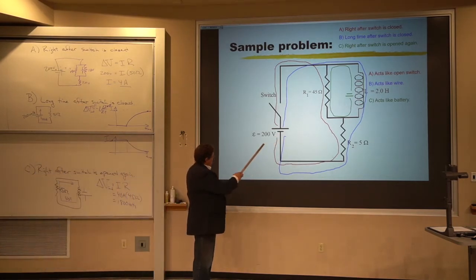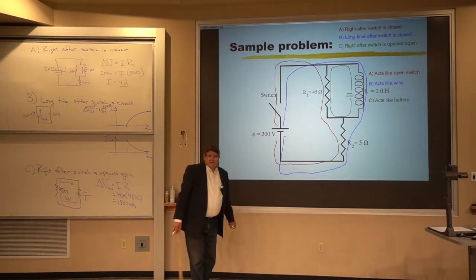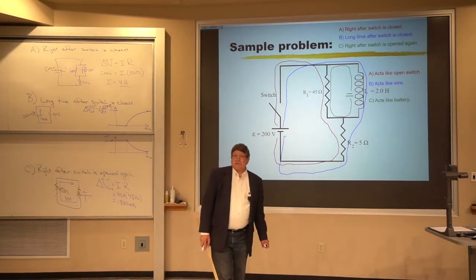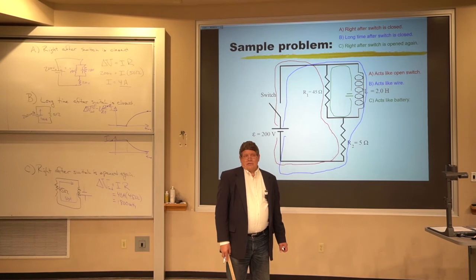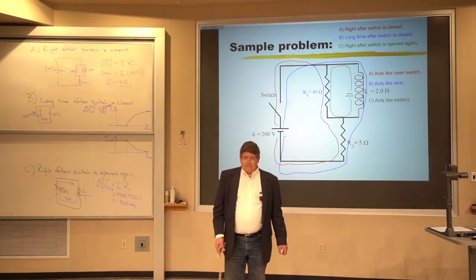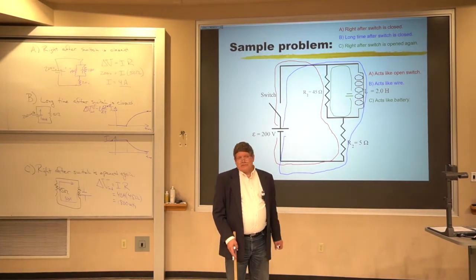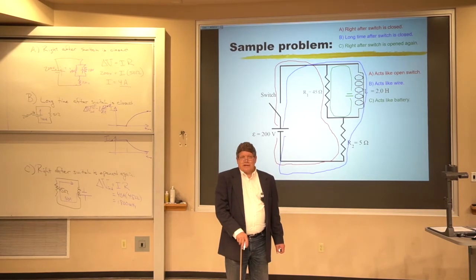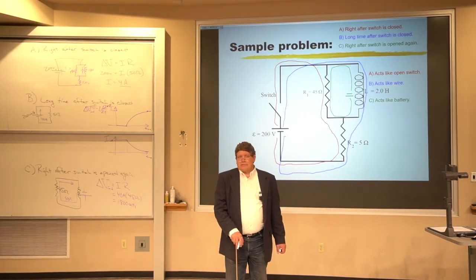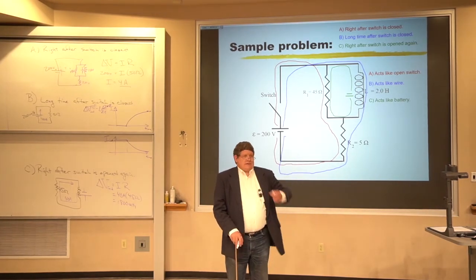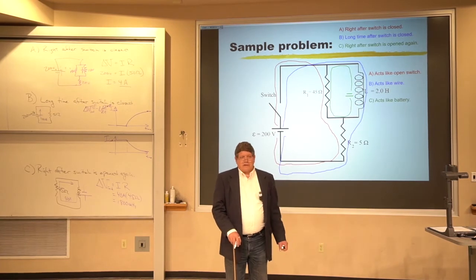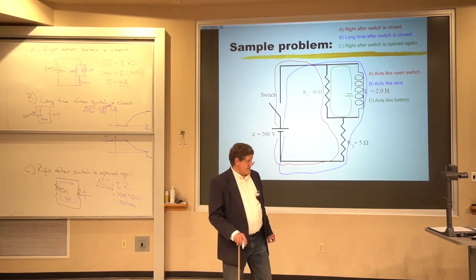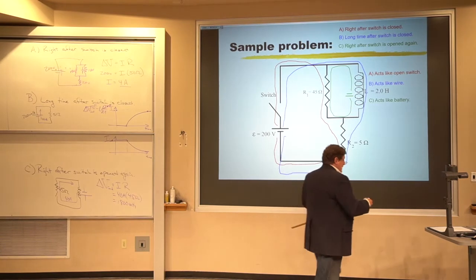If I charge things up with the whole circuit with a 200-volt battery, but if I try to open that switch, I can actually generate a voltage that's much larger than 200 volts, 1800 volts. Now, you saw this in class when they tried to disconnect that power supply from the city, and you had hundreds of millions of volts arcing across as they tried to pull that switch. Okay.